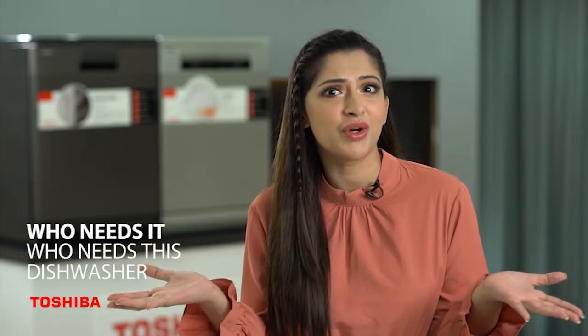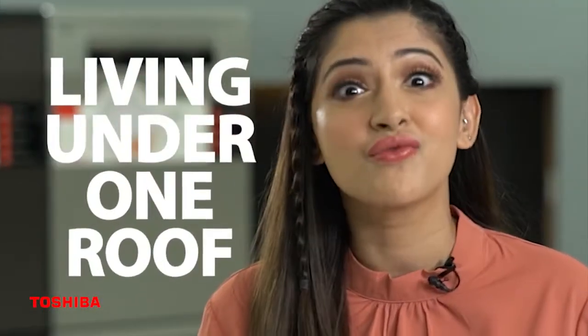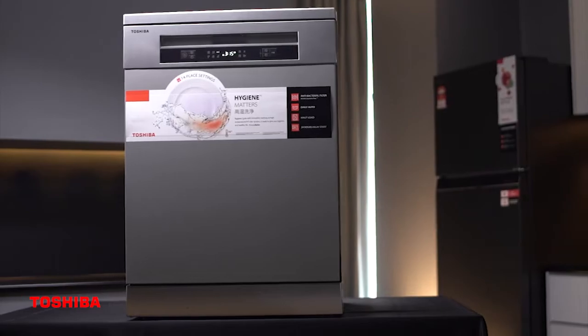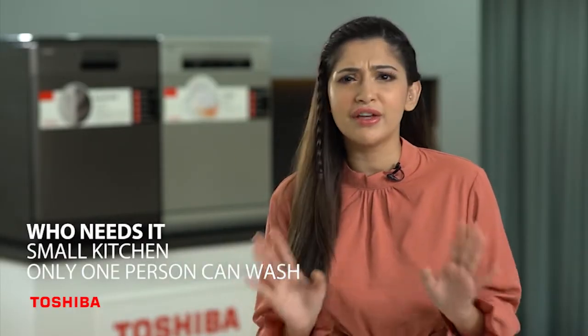Who needs the dishwasher? For example, people like me. Why? Because I'm always busy. I'm always on the go. I do not have time to wash all my dishes. Big families as well need dishwasher because they have so many people living under one roof. Not to forget, even small families. Why? Because their parents are always working till late. So yeah, that is why you need the dishwasher because it's easy and convenient. Imagine having a small kitchen or even a small sink and you have so many people washing the dishes. See?